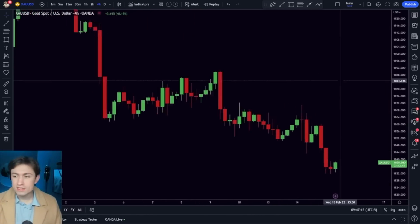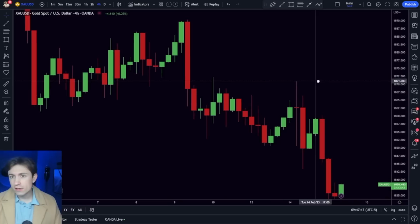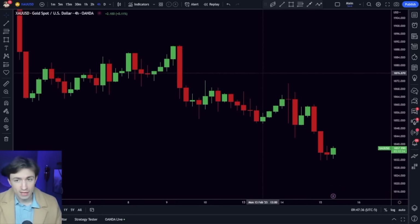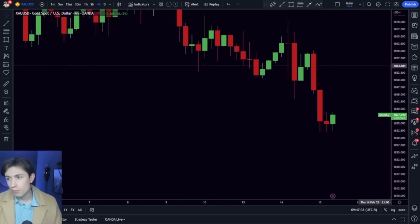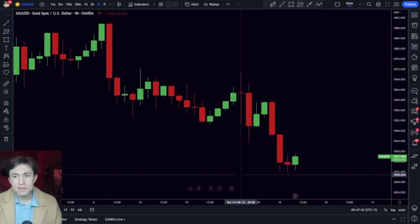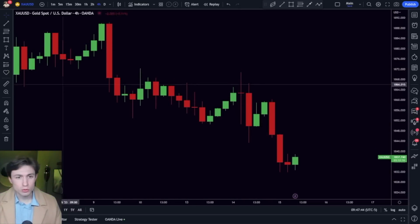So we'll start out with the technical analysis first. There is a pretty clear downward trend going on in the gold chart, in my opinion here. You've got lower highs coming into this market with this rejection here at 1890, and then now recently the big spike with all the volatility on CPI and a continued push lower throughout the week. Now, I am looking for predominantly a sell setup on gold, and I want to go over this one from a technical analysis perspective.